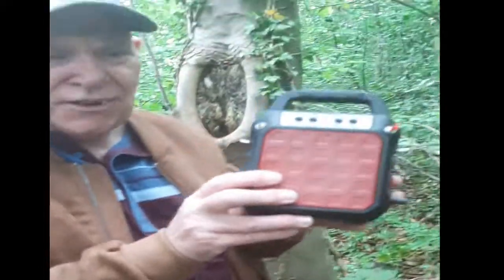And we've brought the Ghost Box, the new one, the new Mark IV with us, FCD Mark IV. There we are. We're going to give this a go, tune it into the local area, and see what we can pick up here. A bit apprehensive here. Helen's got a pendulum with her as well. So she's going to do a bit of dowsing while we're here, trying to find things out.